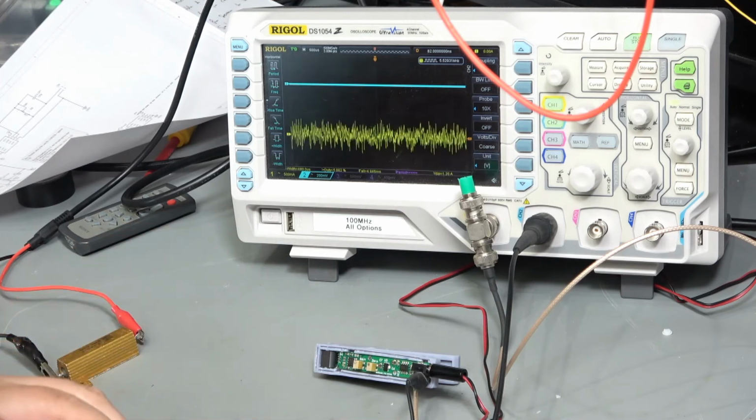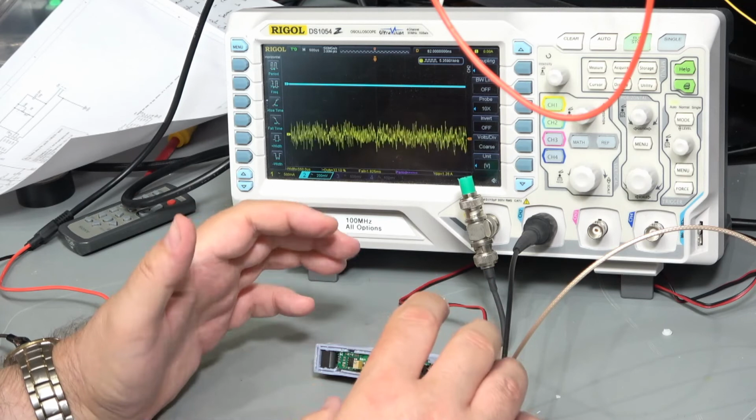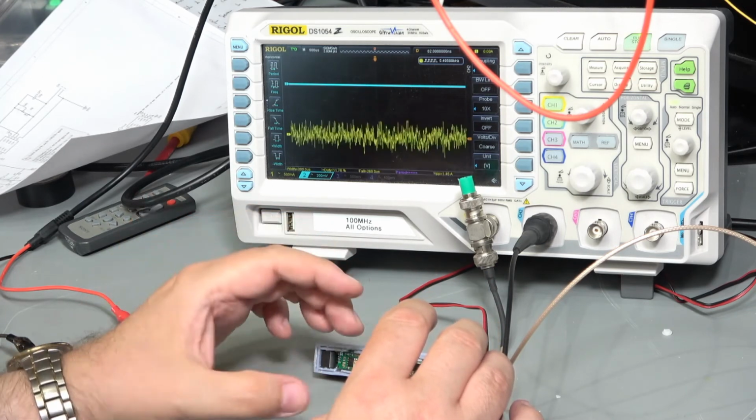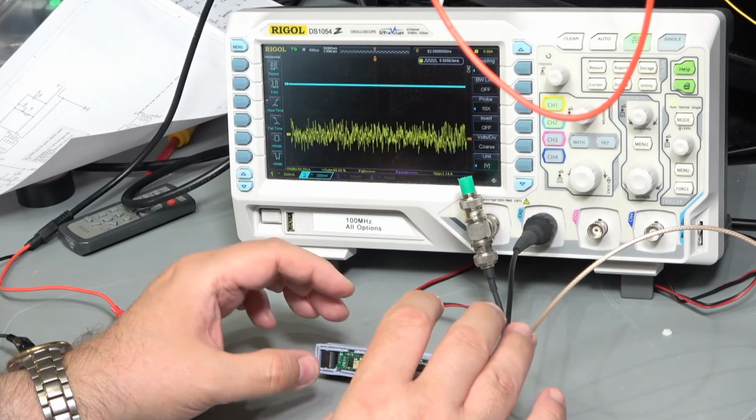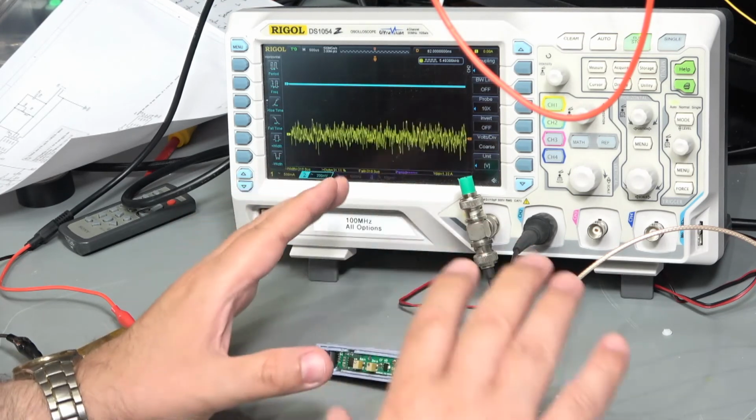Okay, so this was an interesting experience. This was all about prototyping a current clamp or current probe. And overall it works reasonably well for DC, although we do know that there's some instability there and that this is potentially caused by all this noise.